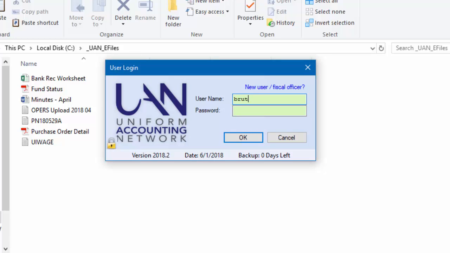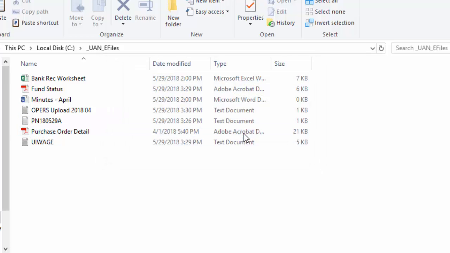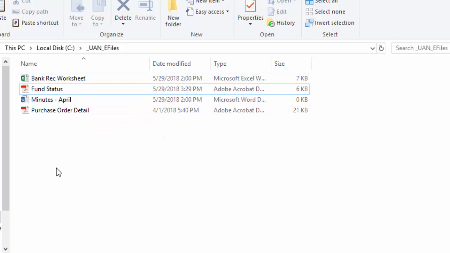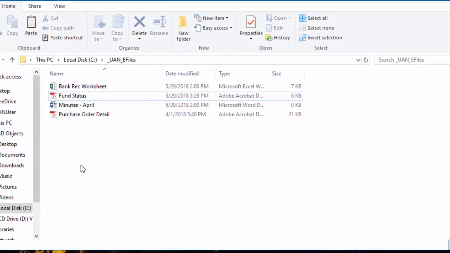So now I'm going to log back into UEN and I'm going to show you how this works. As I log in, it's going to automatically delete them. You won't even know it unless you were to come here to look. Go back to the eFiles folder and all those sensitive files are now gone. It's just that easy. Now those files were dated, I set it to 1 day, and what it did was look at all of the modified dates of the files. If it was more than 1 day old, which these were older files, then it would delete them.